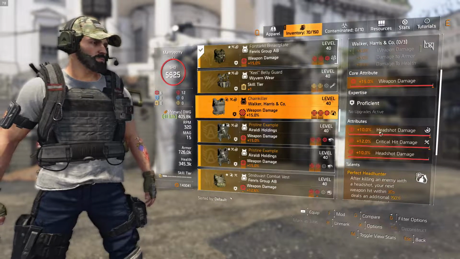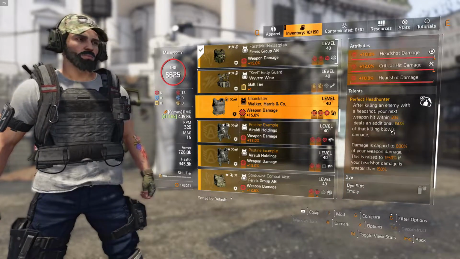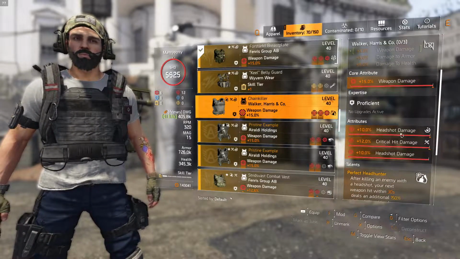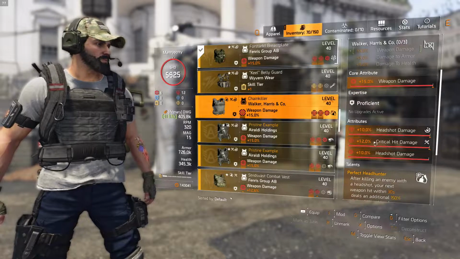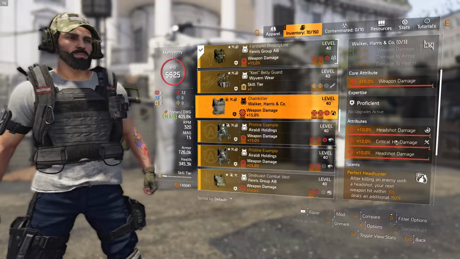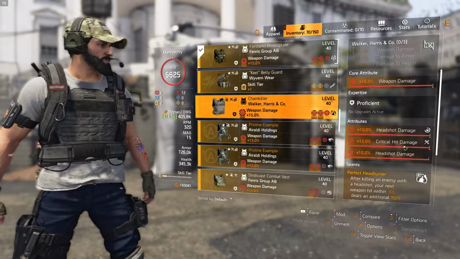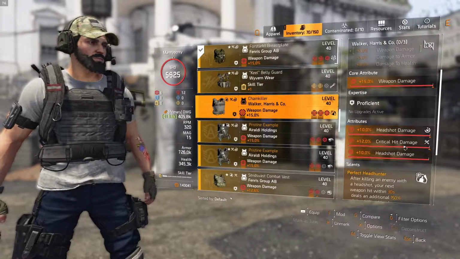All right, this one you want headshot damage on it because this is actually for a headshot build. So you want it with headshot damage, and then the secondary attribute you want crit hit chance or crit hit damage. But as long as you have this rolled with headshot damage, you can re-roll the secondary. This could be a skill, yellow or blue. It doesn't matter. You can re-roll it to crit hit damage or crit hit chance, depending on what you need for the build at the time.